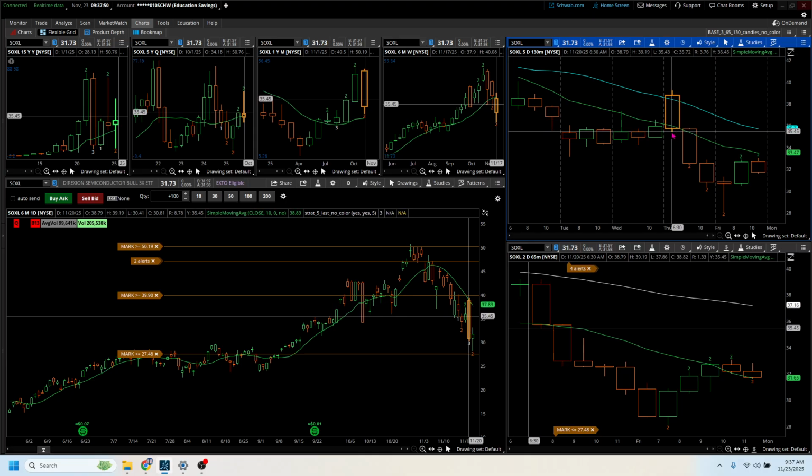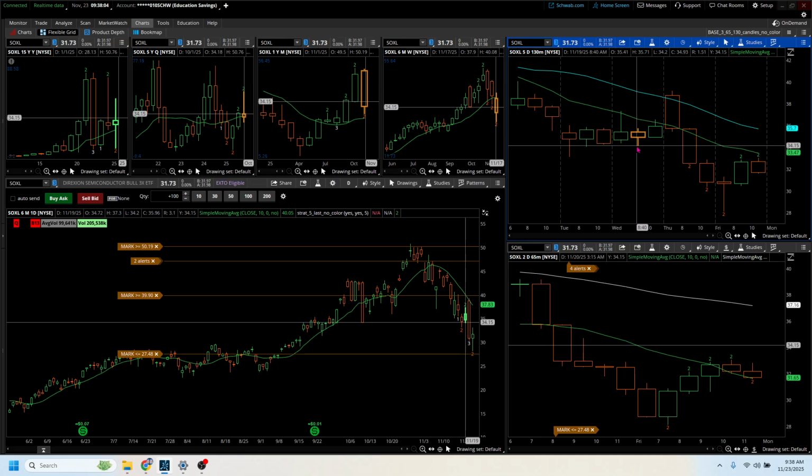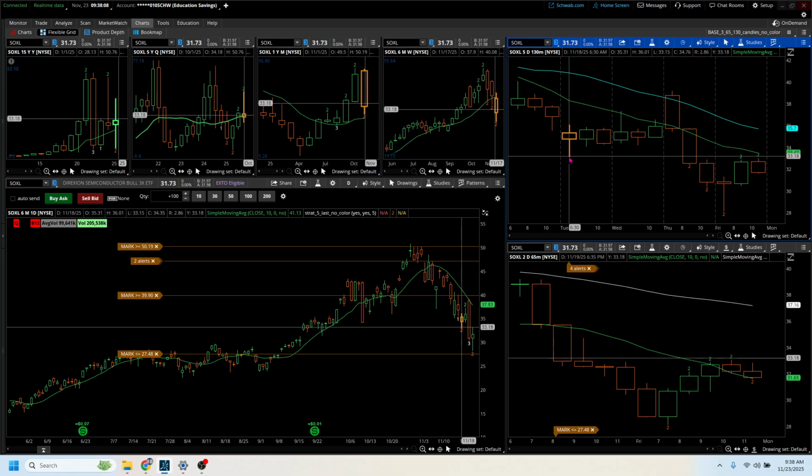But also, at the open, you had this beautiful 2-2 setup right here that could go down, and look, we triggered right here at 35.43, and you could have taken this to the first target right here, 34.94. You could have hit the second target here, 34.20, and then your third target would have been 33.15.